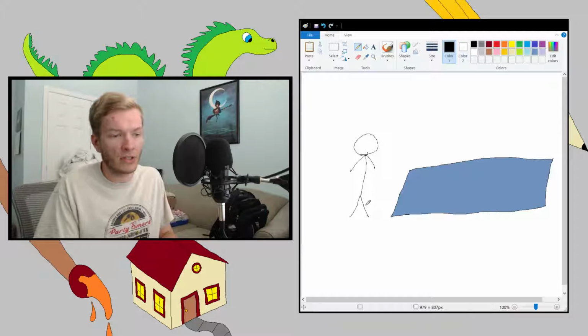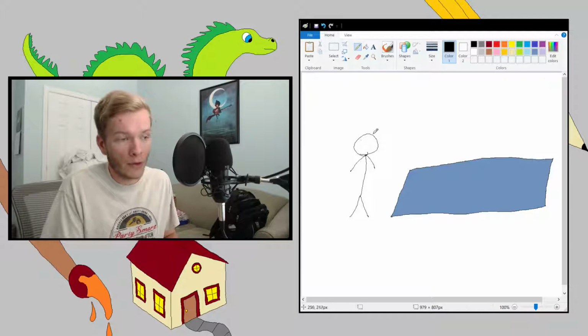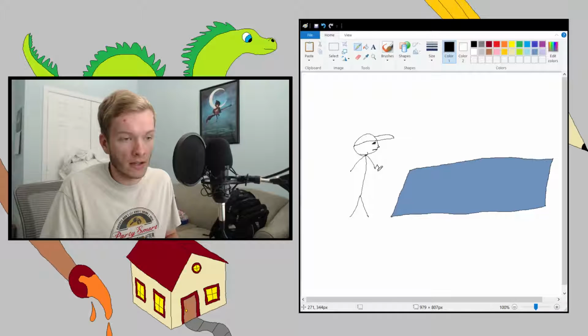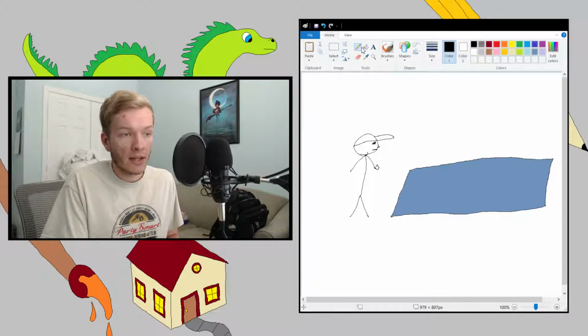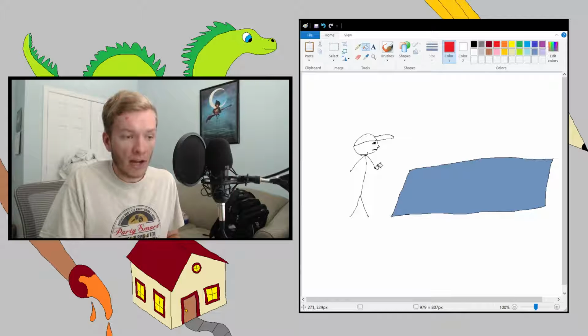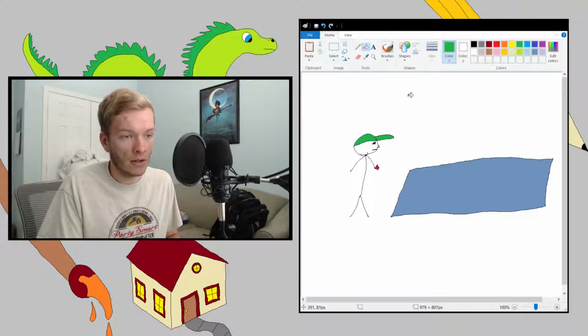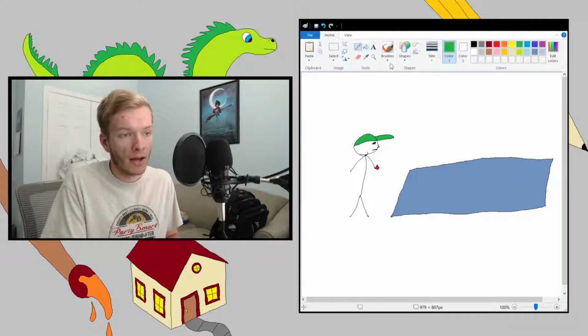This can be the person that is watching over the ride, so perhaps they have a baseball cap, because they're just kind of looking at what's going on, and maybe taking tickets or something at the carnival. So maybe they have like a little ticket in their hand. But then what's going to be happening on the tarp is going to be a different story. So I don't know, what's this guy's cap color going to be? Green. That sounds like a good cap color.